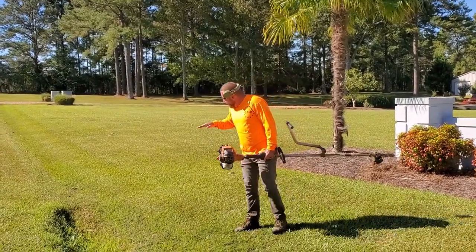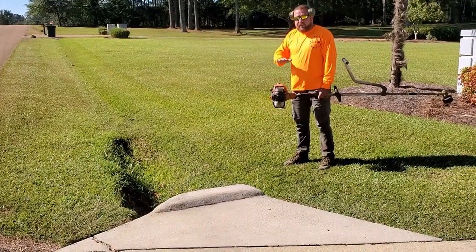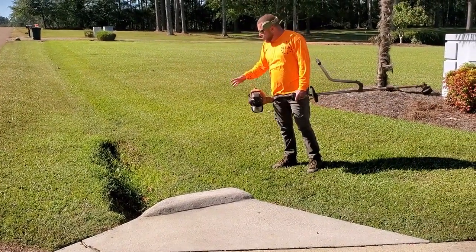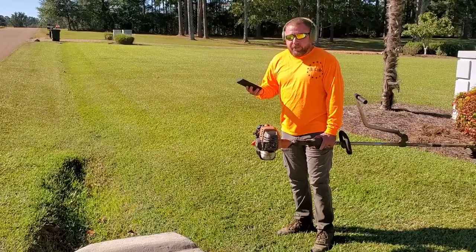Main thing is when I come out of the ditch, you're going to see me cut an arch. And then I'm going to blend the sides and fade it all in. So these hard angles, it's all going to be smooth. Can't do this without music. You got to get in the rhythm.